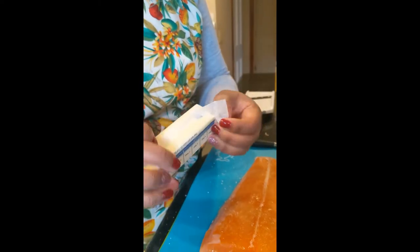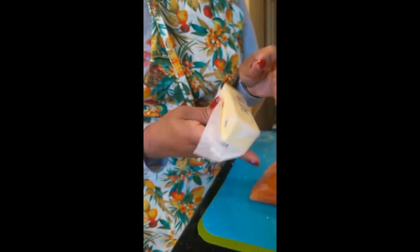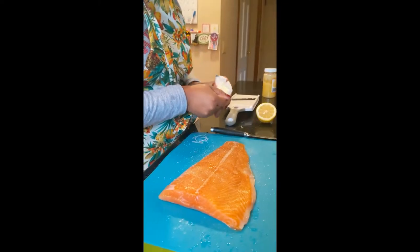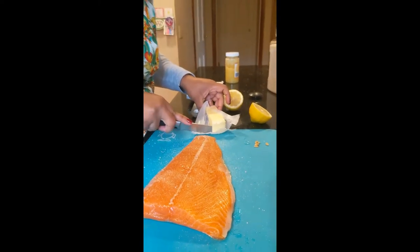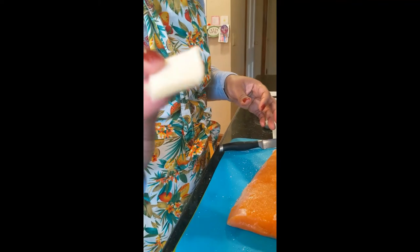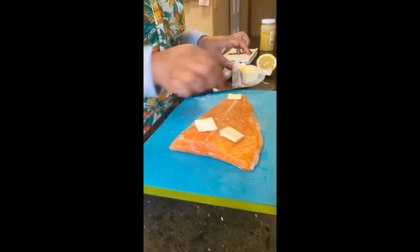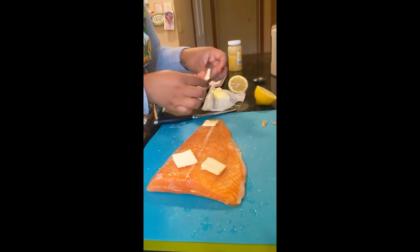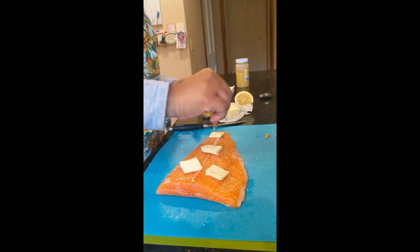I like to use a little butter — it just adds flavor while it's cooking. This is just regular salted butter. They're not very big pieces — you can see the thickness of them. Put one here on the filet, one here, one fell over and that's perfect anyway, totally works, one in the middle. Then I take my lemon and just squeeze it on top.